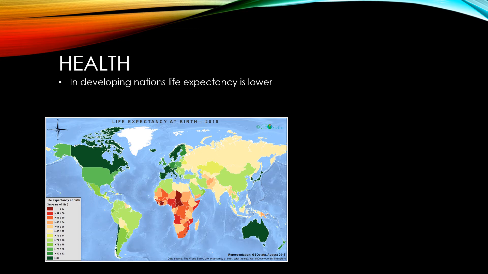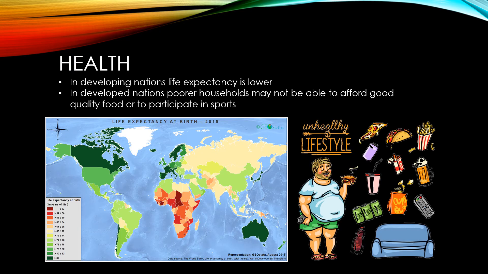When you consider that many people in developing nations live in absolute poverty without the food, shelter, and clothing they require, and combine this with the fact that access to health services is very low, it comes as no surprise that life expectancy in developing nations is considerably lower than in developed nations. In developed nations, poorer households may not be able to afford high-quality food, and they may not be able to participate in sports, not having the money for things like gyms or going to the pool. This can lead to sedentary lifestyles, which when combined with cheap but often unhealthy fast food choices, can lead to poorer health outcomes.